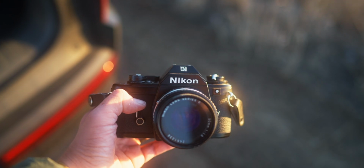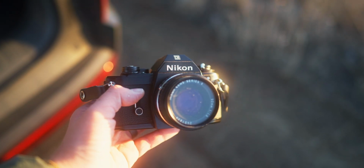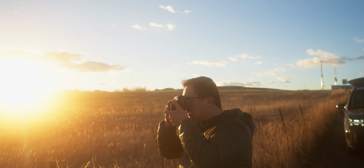But I think the most important revelation is that it's finally time for the Nikon to come full circle. I bought this camera off Craigslist for 50 bucks almost 10 years ago. And for the first 3 years it spent in my possession, it served no purpose besides being a decoration on my shelf.